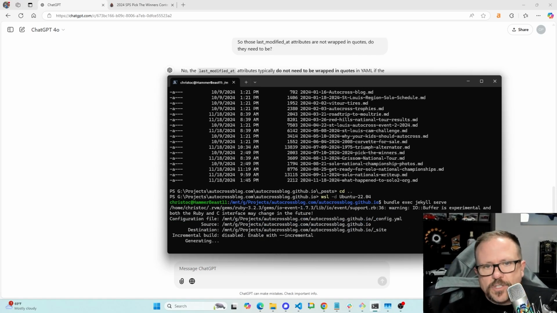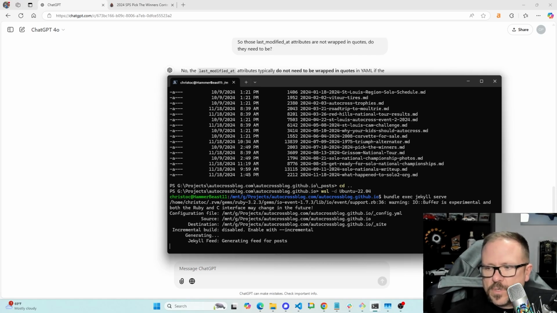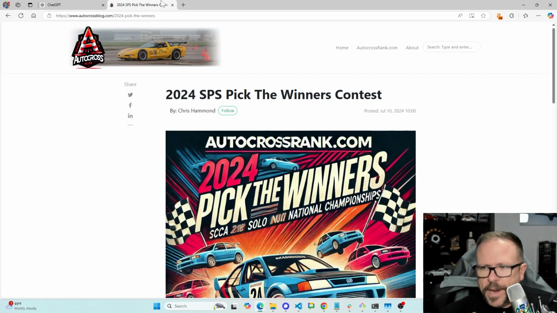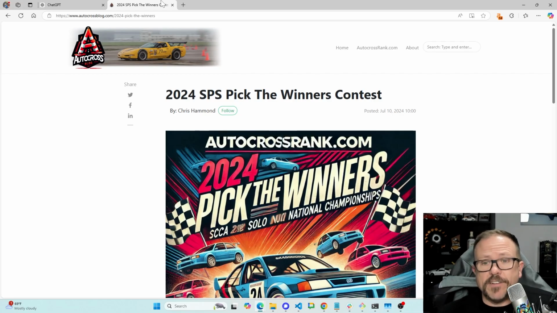That's going to go through and tell Jekyll to essentially build out the site. This is a decent sized site, and WSL doesn't give a whole lot of performance resources to WSL. So it takes a little bit for that generation to occur, but it should go through here and generate those posts. And we'll wait for that to occur. While I'm doing that, we're going to load up this local build that's occurring, and we'll compare this particular blog post from my production website that's currently published and that local build, just to see the difference with last modified date being added to it.